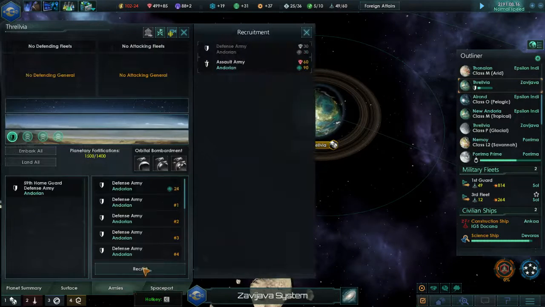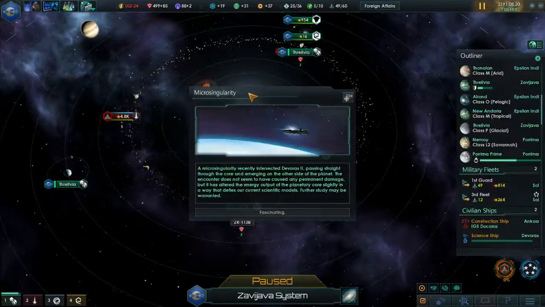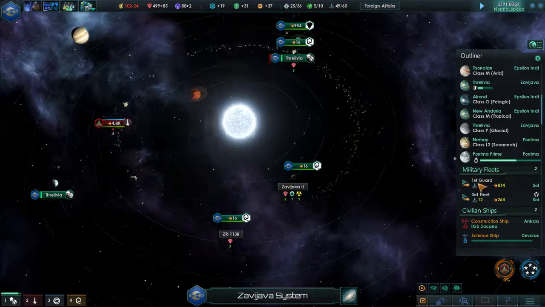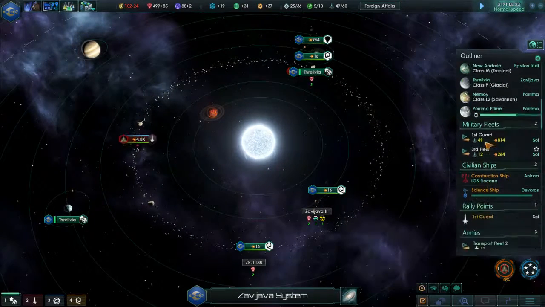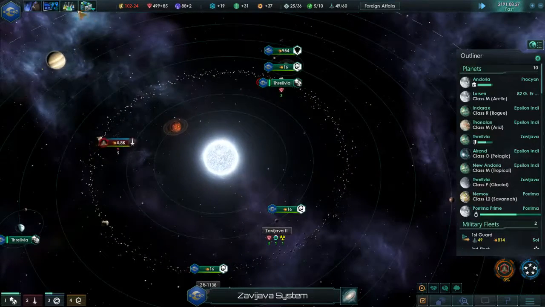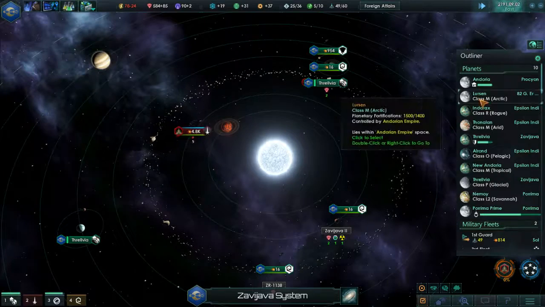Probably not great. We have one. Good job, guys. I believe in you. Micro singularity. Okay, so there's a little bit of extra physics there. It's probably not going to help us that much, though. I should speed up the game, actually. How are we doing for research, tile blockers, macro steam plant?